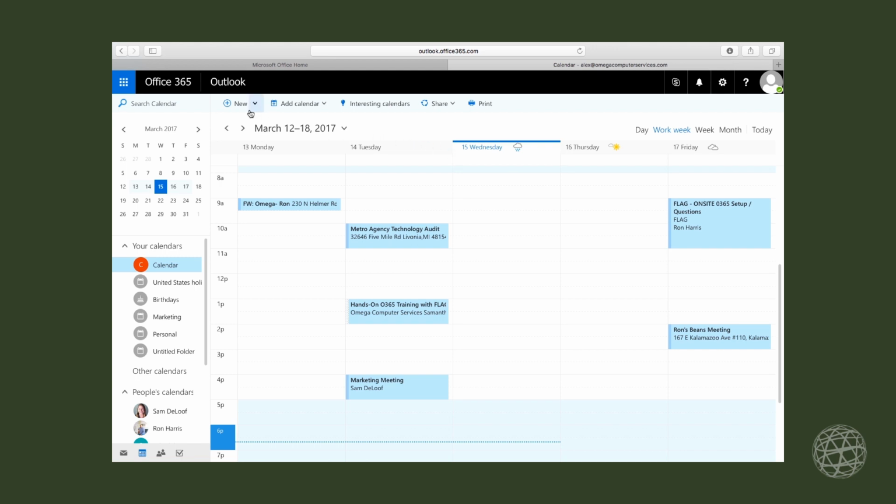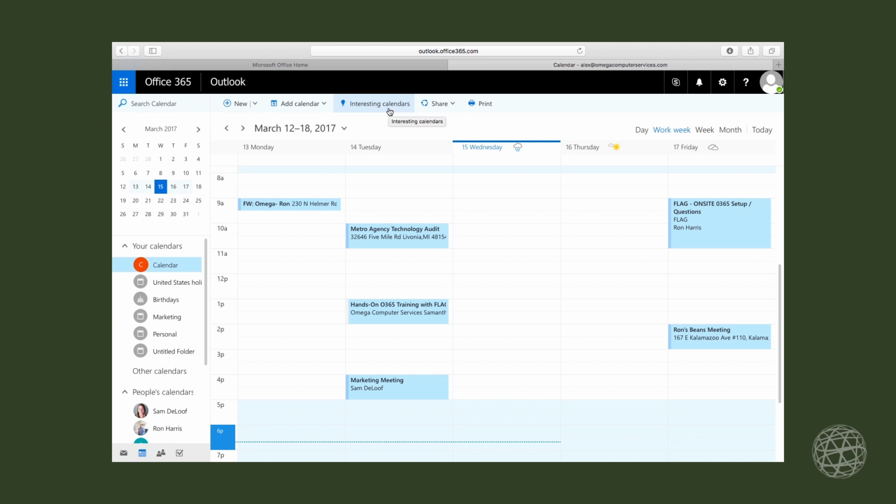And then we can go up to here. You have the option of create new, which is a calendar event. You can send an email from here, maybe saying, hey, I'm thinking about setting up a meeting. So you can let the person know before you actually send the calendar request. You can send a birthday event. You can add a calendar, excuse me. So you can set up secondary calendars. So I have a couple. I have a marketing one, I have a personal one. I have one that's actually untitled right now. So I'll show you guys how to do that in a second.